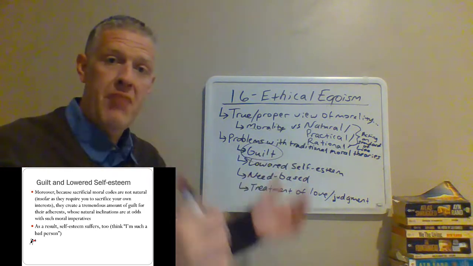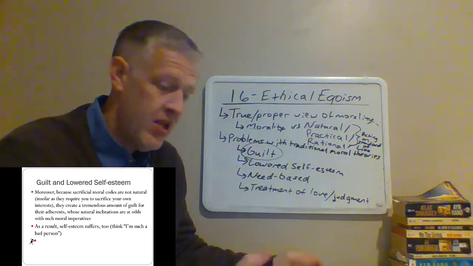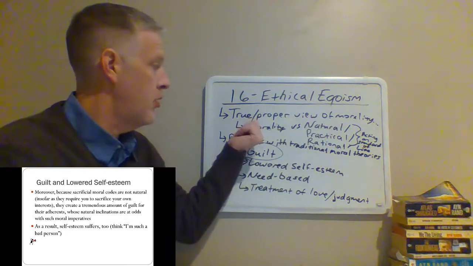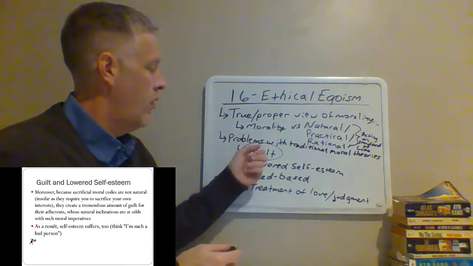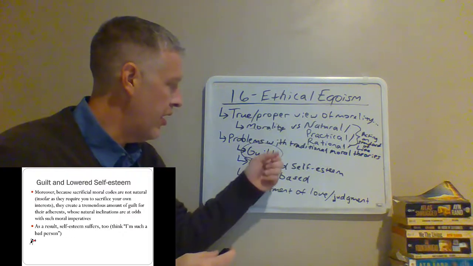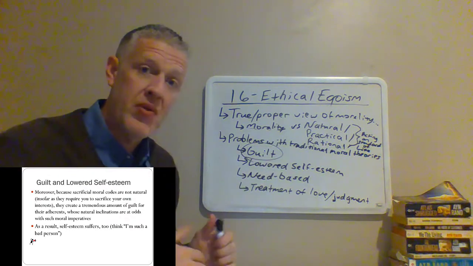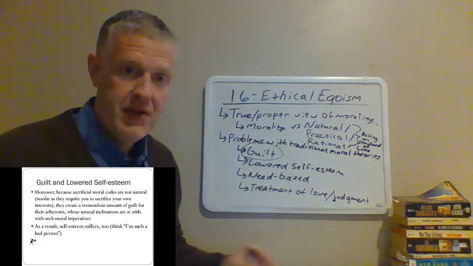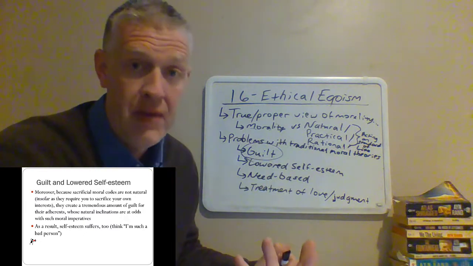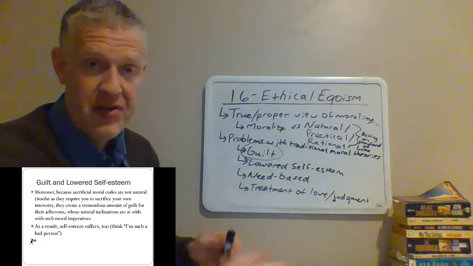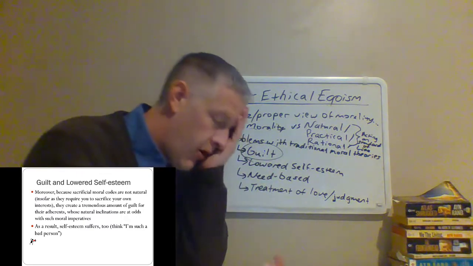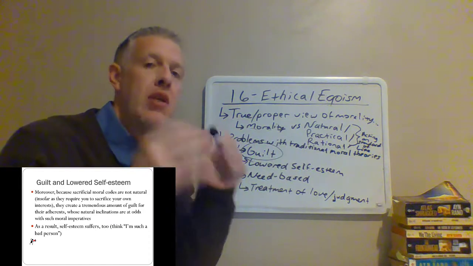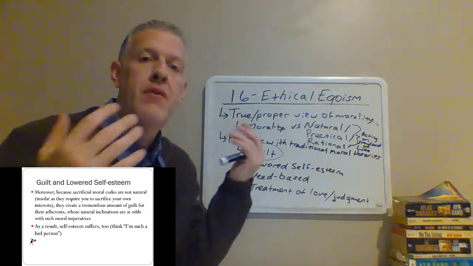If you really do buy into these kinds of traditional moral theories, she's going to say guilt's going to be inevitable, because you can't help but have these selfish sort of thoughts and wants. And then you're told that those are the wrong things to have, right? So what's going to result? Guilt. And then, because you again can't help but have these kinds of thoughts, you keep screwing up, and you have this tremendous sense of guilt that builds up. Well, then you're going to think less of yourself as well, right? You're going to have a lowered self-esteem because you keep inevitably screwing up. I think I'm such a bad person, right? Why is it that I can't stop constantly thinking about what it is I want? Why can't I continually think about the family and what's good for the city and so on?